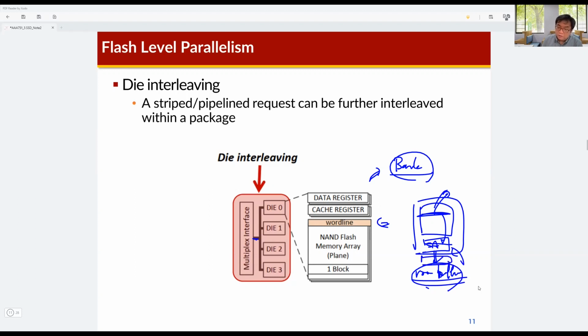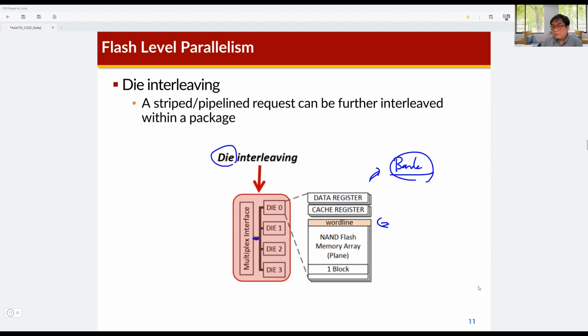And then based on the column address, the target column data is read from this row buffer. That is the structure of the bank of the DRAM. The die is also similar to the bank of the DRAM.